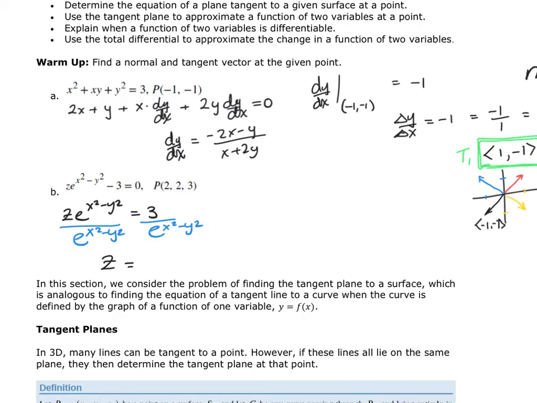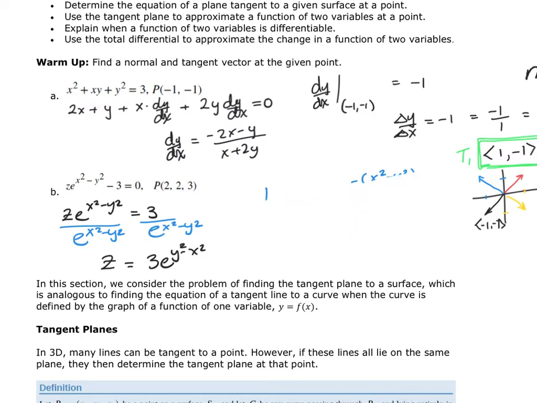And then I will still, of course, use the other things, but I'll be able to use partial derivatives on this one. So I didn't need to use partial derivatives on the first one, on A, but I'm going to use partial derivatives on this one. Now the thing is that 1 over e raised to the x squared minus y squared is the same thing as e raised to the negative x squared minus y squared, which is the same thing as e raised to the y squared minus x squared. So this is going to be y squared minus x squared.